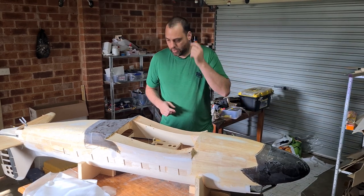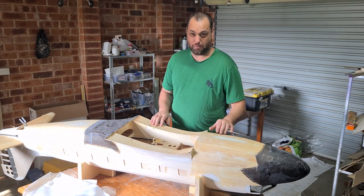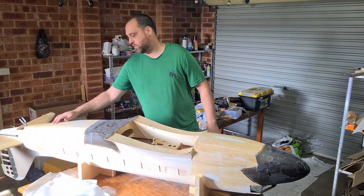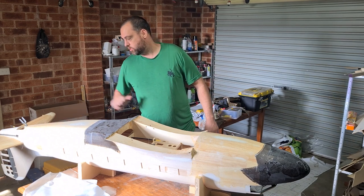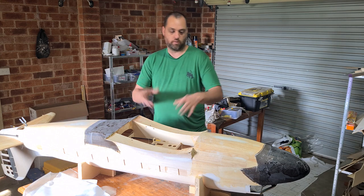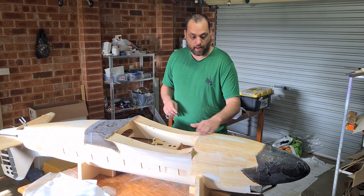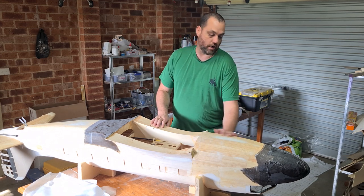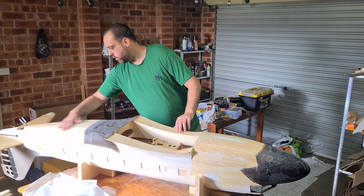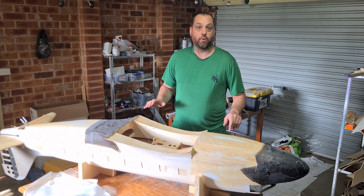Today I'm redoing a section — those of you who saw my last video will know we had a few air bubbles. I bought that back, smoothed it out with a razor blade, scraped them out, and the material just disintegrated in that area. I've done a final sand and brushed it nice and smooth to make sure there's no bits and pieces on there.